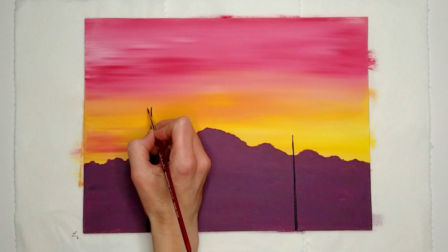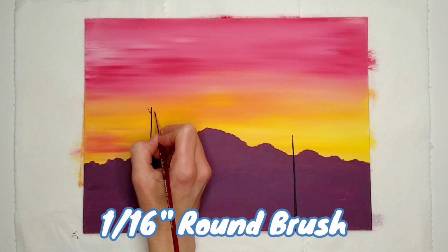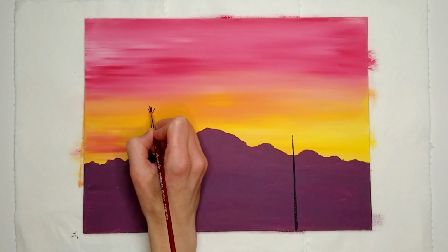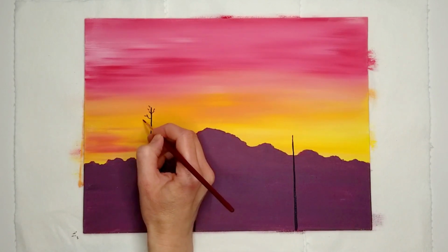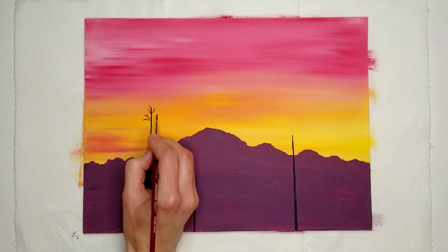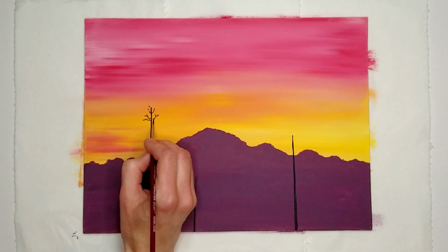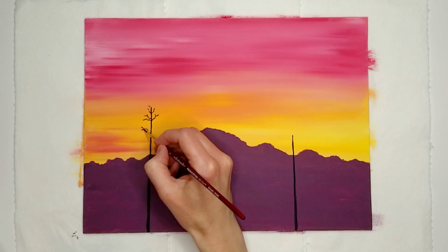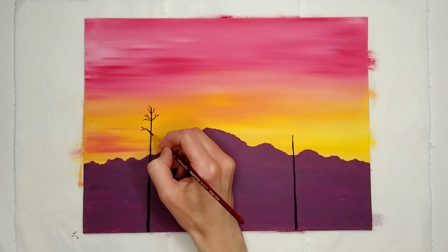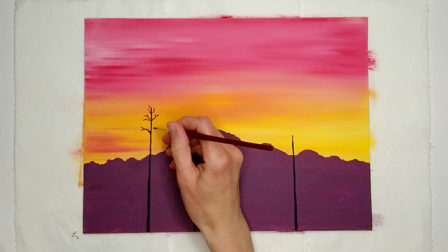Using very light pressure and the tip of a small round brush, add some wiggly branches coming out from either side of the tree. We're not painting any specific type of tree, so feel free to use your imagination. The general idea is to make the branches bigger at the bottom and smaller at the top. Add as many trees or bushes as you like in varying sizes.